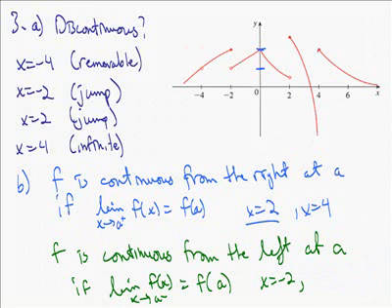Any other points here? Let's see. How about at +2? No, they're not continuous from the left there, because the limit value is down here, whereas the function value is up here at -2. And it looks like that's about it, not at 4. And so just -2 is the only point for which f is continuous from the left.